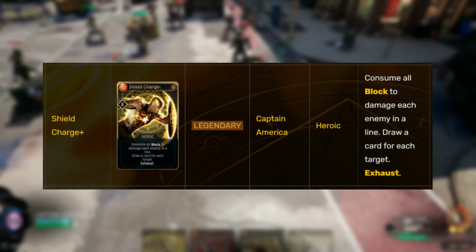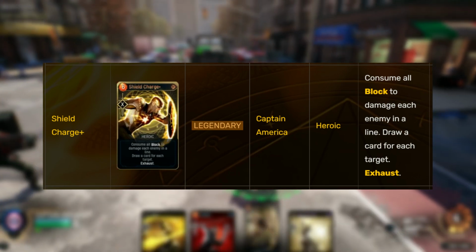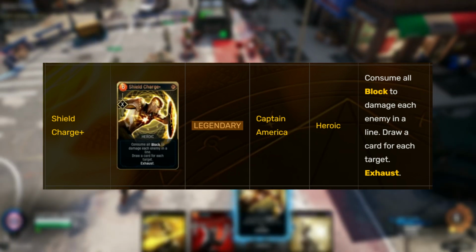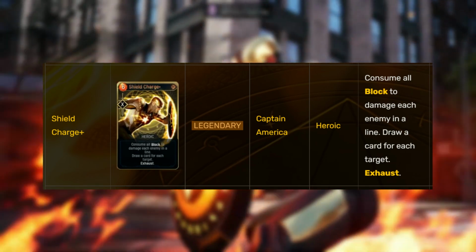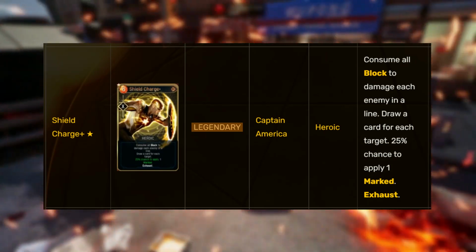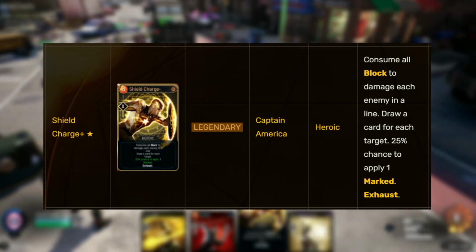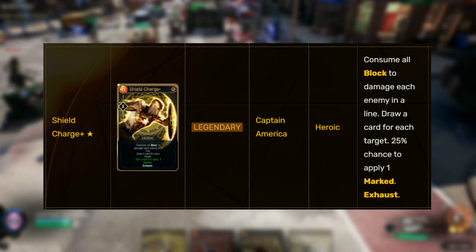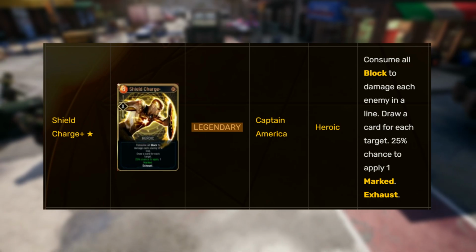The tier 2 upgrade for this one, you're doing your usual consume block to damage enemies, but you also draw a card for each target you hit, so you could be drawing a fair amount of cards depending on how close the enemies all are together. And then the final upgrade for this particular card, it's got the usual block converted into damage for enemies you hit, drawing additional cards for enemies you hit, but it also has a 25% chance to apply one marked. Once again, I'm not quite sure what marked is.